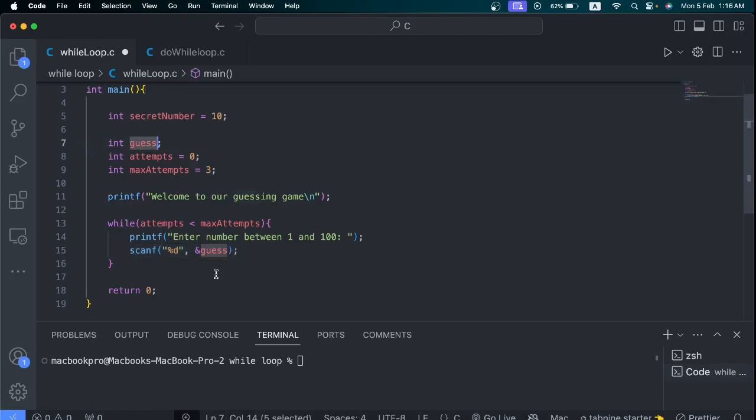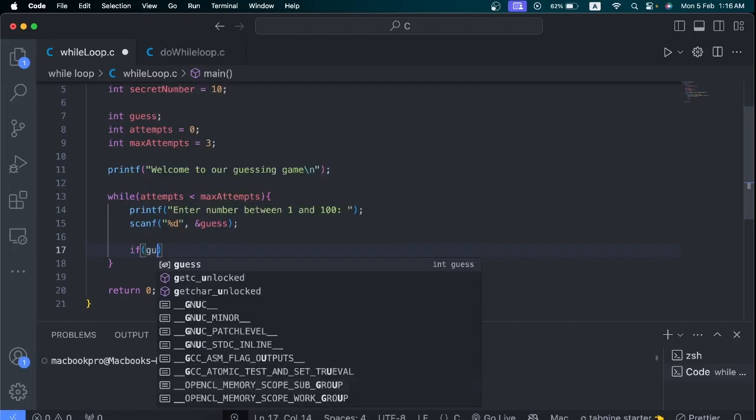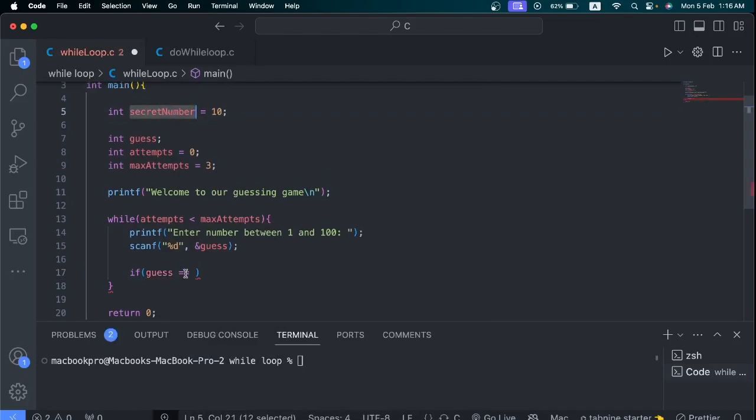Now after we've collected that, we need to write a few if statements. So we want to say if our guess is equal to secret number, that is, if whatever the user has guessed is equal to secret number, then what do we want to do?